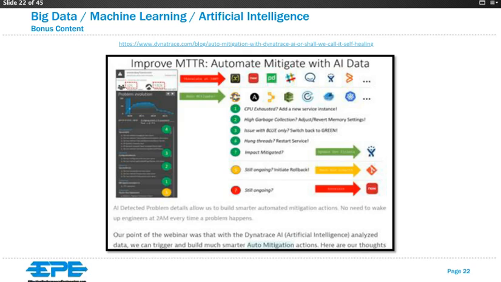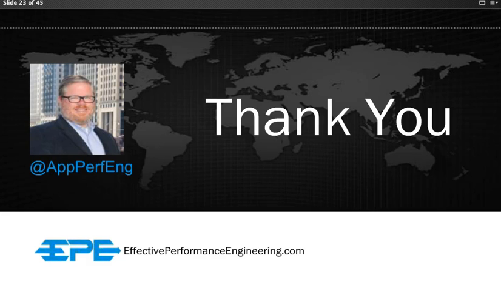And then if it's still ongoing, let's go ahead and initiate a rollback. Again, communicating that out to that tool to be able to initiate the rollback. If it's still ongoing, then we escalate. So again, this is just an example of how other organizations and software vendors today are trying to leverage big data, machine learning, and artificial intelligence to help you. So again, a very simple example, but this is what's happening, not only, I'm sure, things in your organizations, but also things in commercial software today.